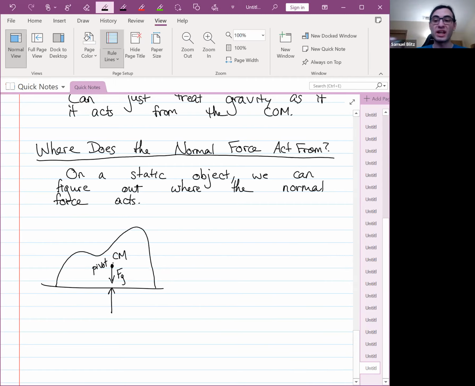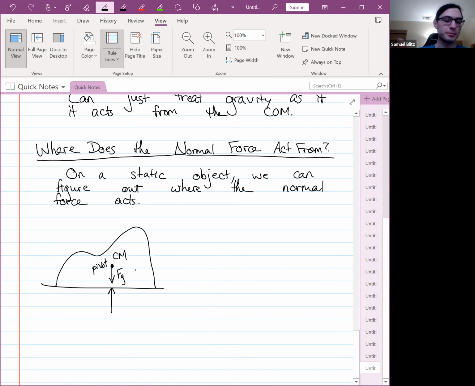For example, if we choose the center of mass, you have your r vector that points down, and your normal force vector that points up. The sine of the angle between those, sine of theta, is the sine of 180 degrees, which is 0. So that would produce 0 torque. And for any other choice of pivot point, say over here, the torque produced by the gravitational force is precisely canceled by the torque produced by the normal force. That will always work out, and I challenge you to check that yourself.